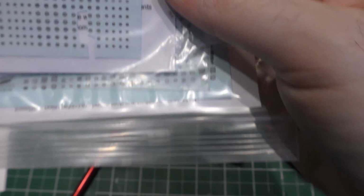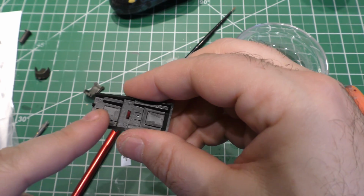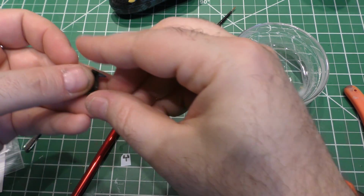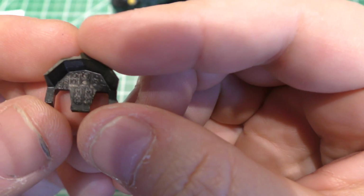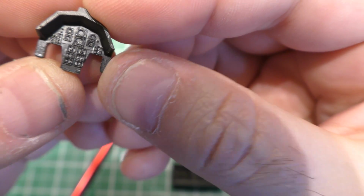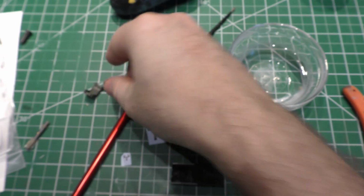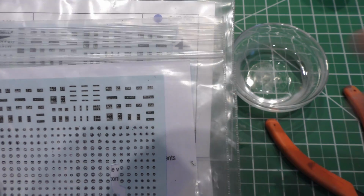And we will be able to use these to just freshen up and spruce up and detail out not only the areas that have nothing, but we can use them on the control panel, on the instrument panel here, because if you notice, the dials and gauges are just blank. So even if we were to try to paint them, it would just be a white blob. So we'll use these and we'll put lots of detail in there.